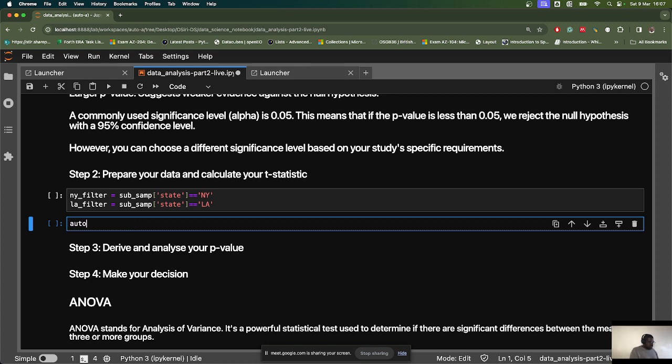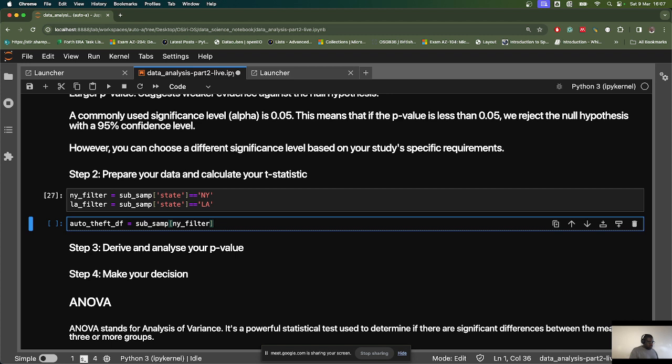And so what I'm going to do is call this auto theft. Let me call it a data frame, df for short. And then I'm going to say subsample, and I'm going to filter. Let me run this. Subsample, bring my filter in there.